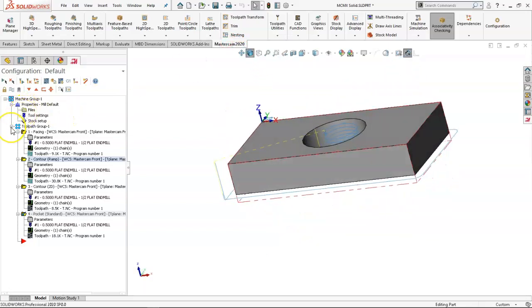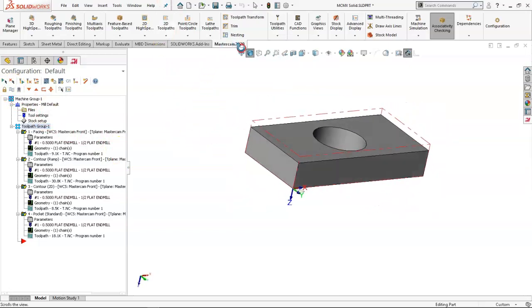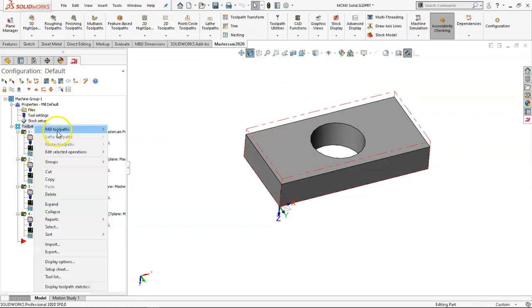All right, so that gives me toolpath group 1. Let's go ahead and highlight, make sure everything's checked, and then we'll turn off the display. And then with the machine group, we are seeing that material on the back side. So let's go ahead and try for that.